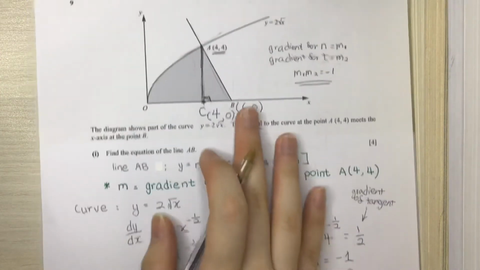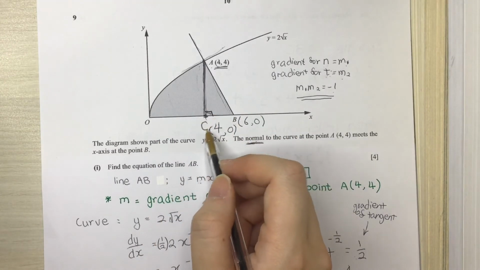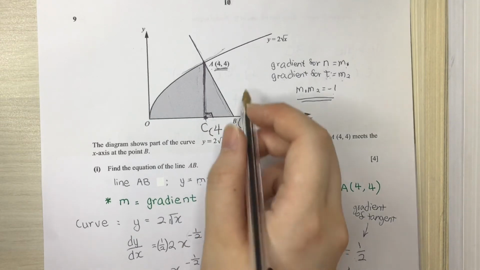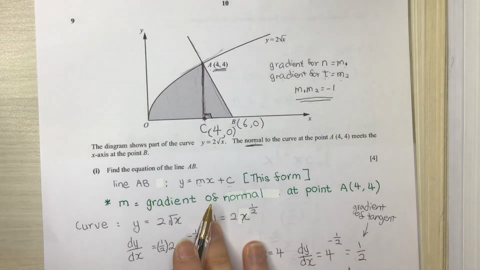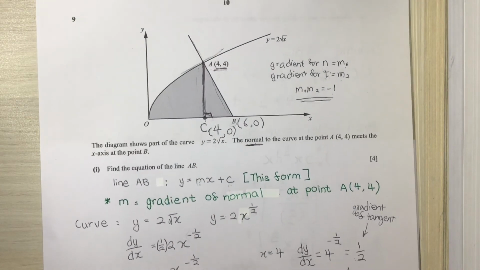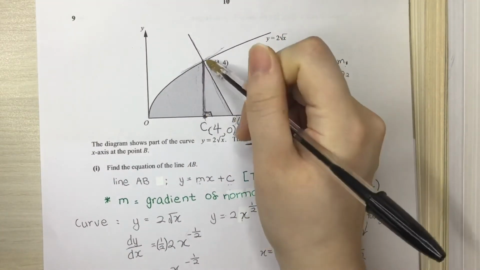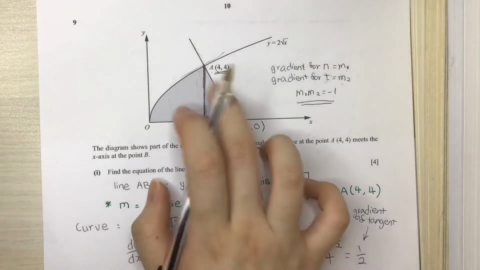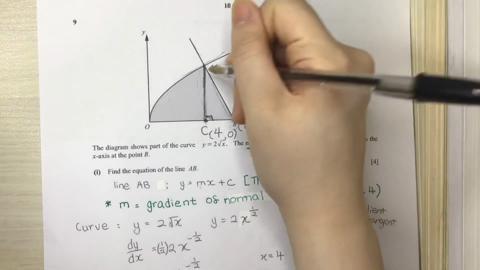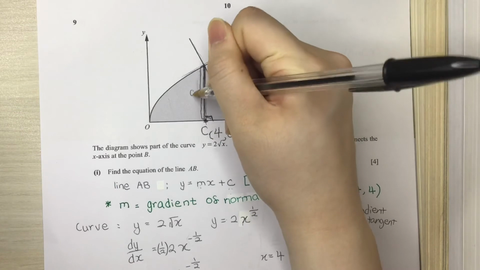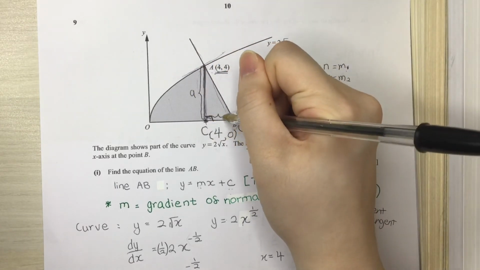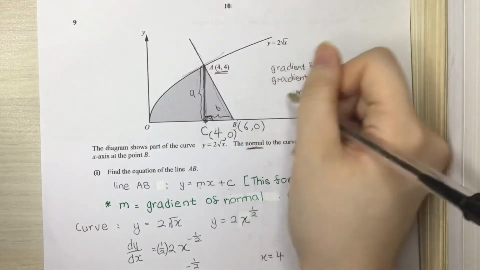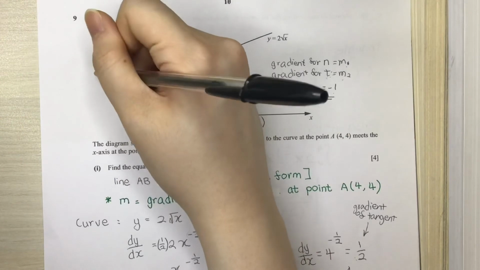You may pause and look at the diagram to see if you'll be able to find C. You don't need further calculation. All you have to look at is your coordinate B and your coordinate A to deduce your coordinate C. And that will help you to find the triangle ABC, this right angle triangle, where the formula for finding the area of the triangle will be your height, let's label it a, times your base, let's label it small b, and divide by 2. So I might as well just write down over here.